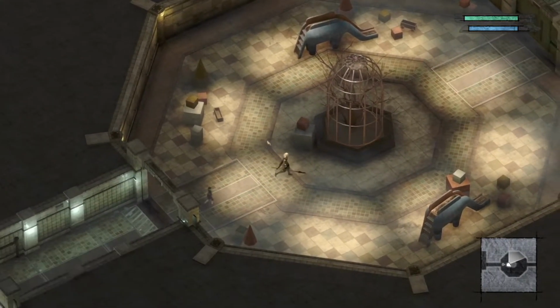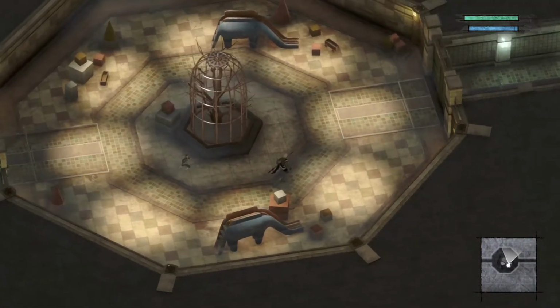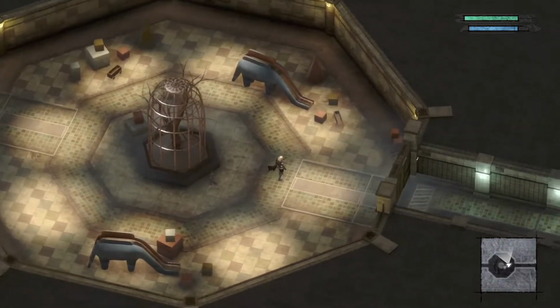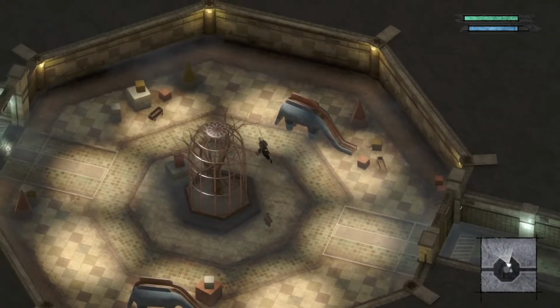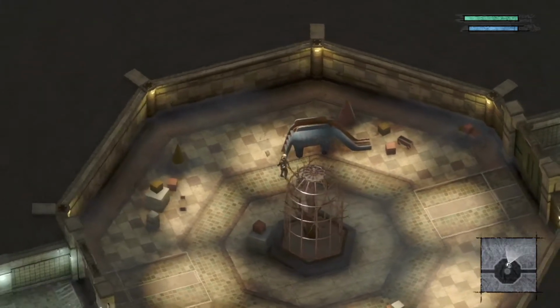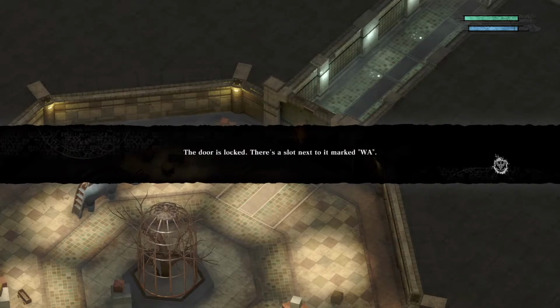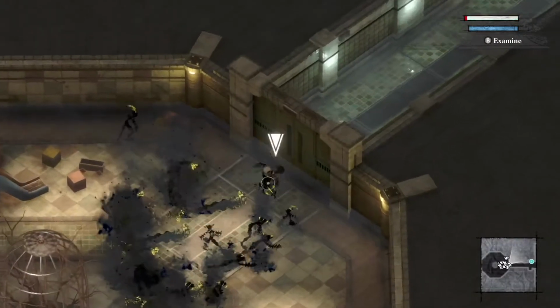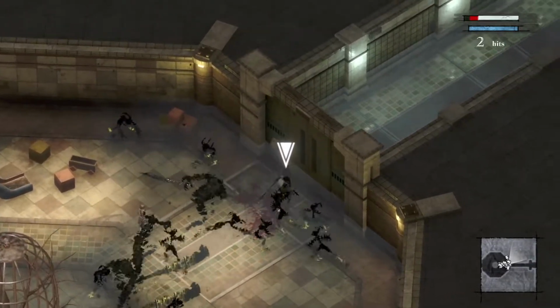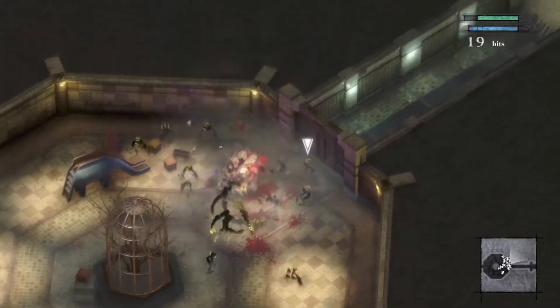What is this? This seems like a children's room. With the slides and all. Why would this be here? The door is locked. There's a slot next to it marked WA. Oh, shades. God damn it. Oh, wow. Getting wrecked over here. God damn it.